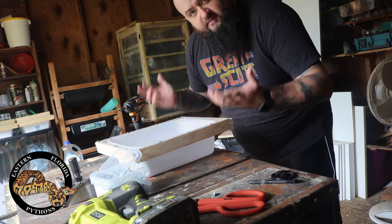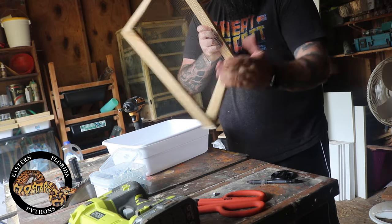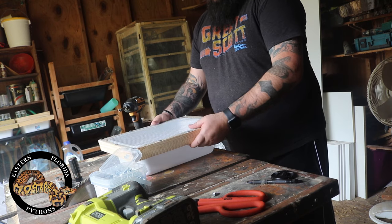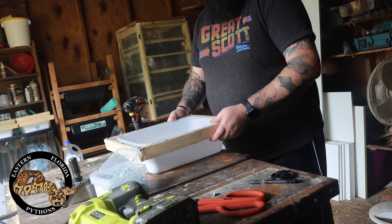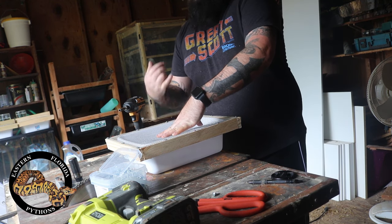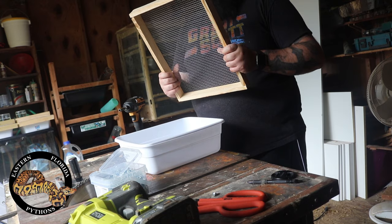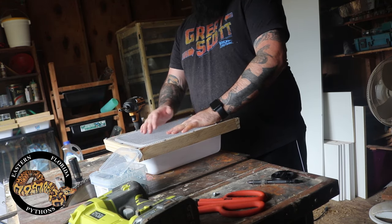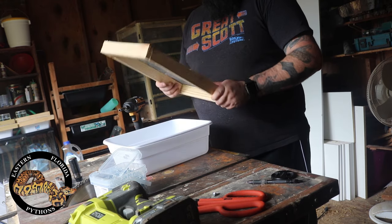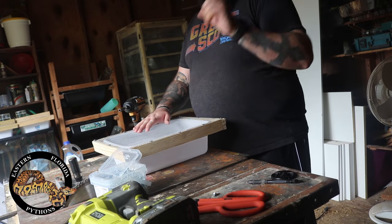We went ahead and finished this, so we've got the screen on. Whichever side you've got the screen on, that's the outside — that's going to be your topper. The cool thing is it just fits right on the top like this. It's loose but easy to get on. The screen on top is where the food and water will be — the mice actually eat through the screen. This is quarter-inch hardware cloth or stainless steel metal mesh. You don't want to use half-inch because baby mice could potentially crawl through it.